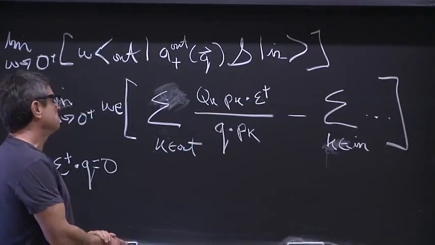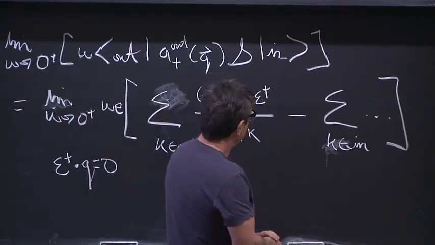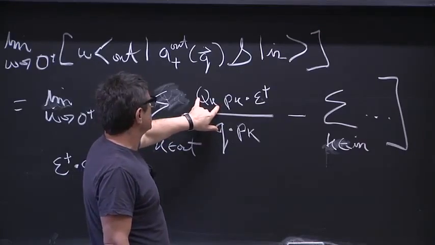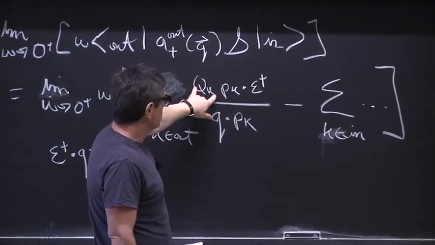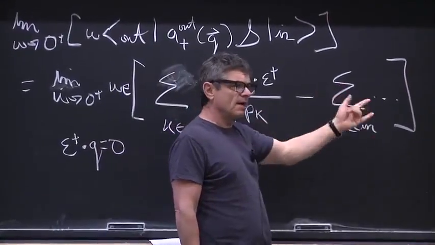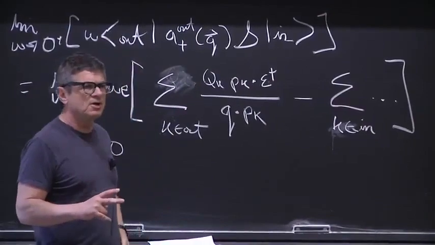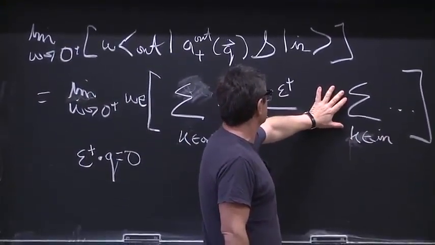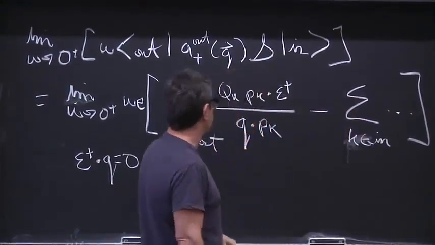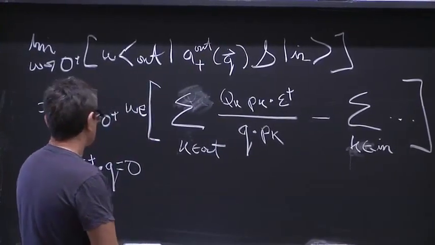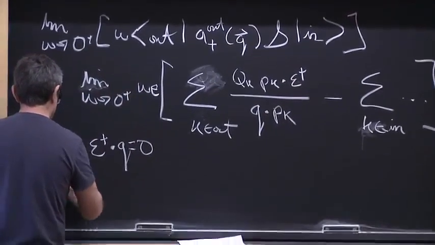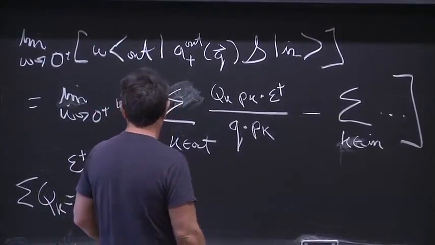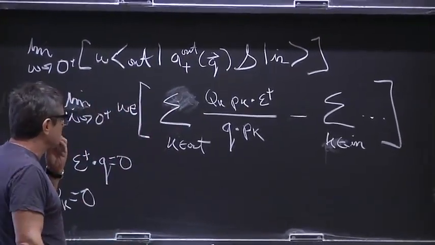And in fact, one often sees a convention adopted in which we define ingoing particles to have their charge multiplied by minus 1, because you can characterize them by the charge which is leaving the Minkowski diamond, and then there would be a relative minus sign. That minus sign would come in with the charge, and then we would just have one term. Okay, and in that convention, the charge conservation just becomes the sum of Q_k equals 0 instead of the sum of Q_k in equals the sum of Q_k out. All right. But for now, I'm sticking with this convention.